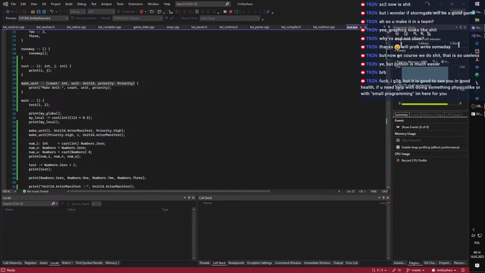As an example of enum typing, we'll just have this, right? Compiles just fine.